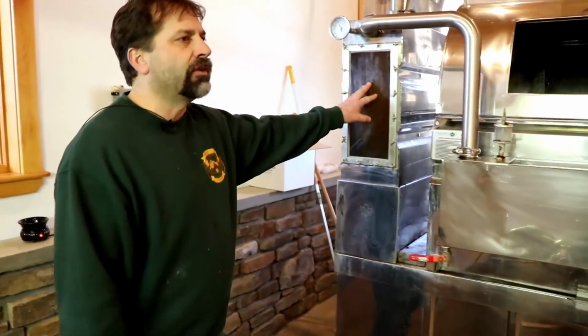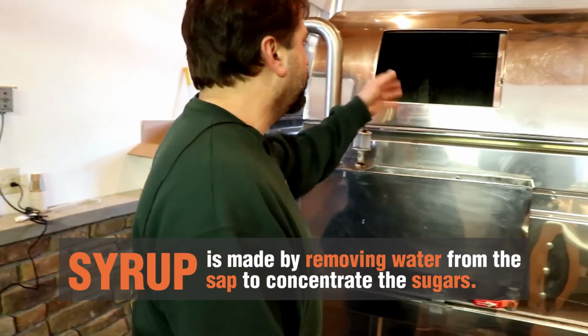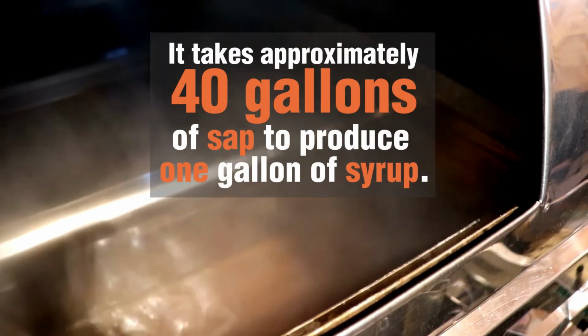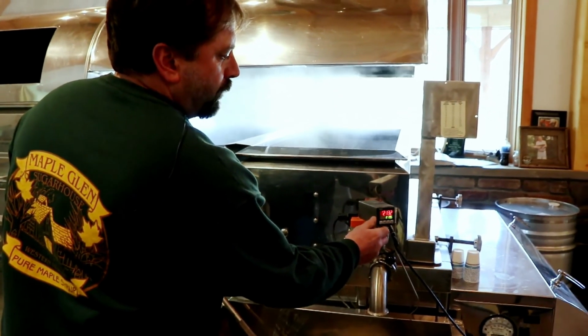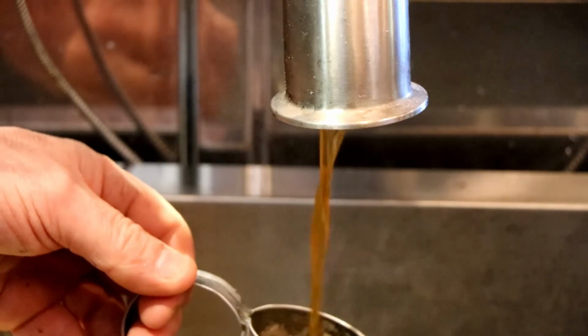The sap enters this preheater tank, heats at about 120 degrees, enters our flue pan, where that sap pushes the lighter sap from one pan to the next, enters our front finishing pan, and does the same thing, pushes that lighter sap from one pan to the next until it enters our draw-off point here, which right here is about 219.9.